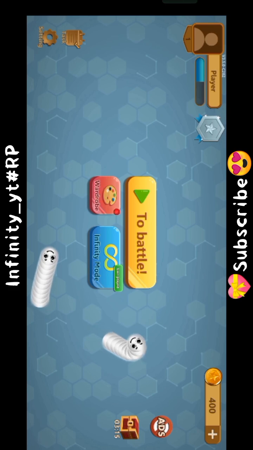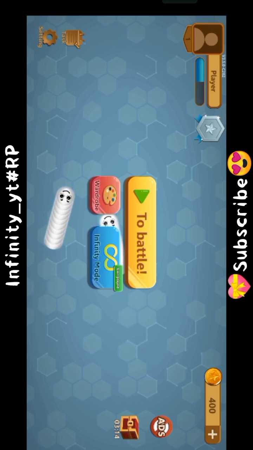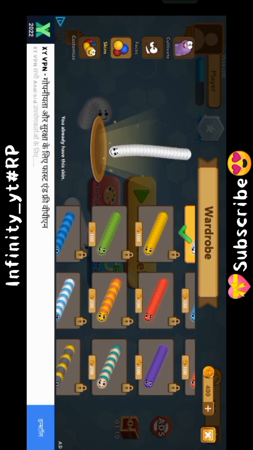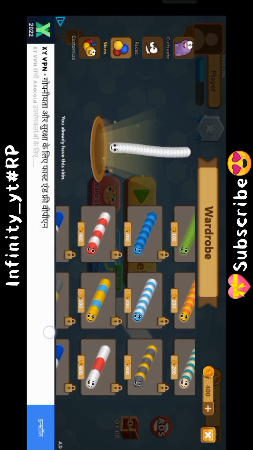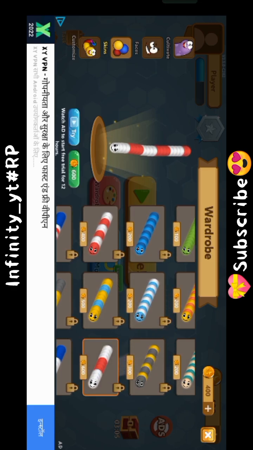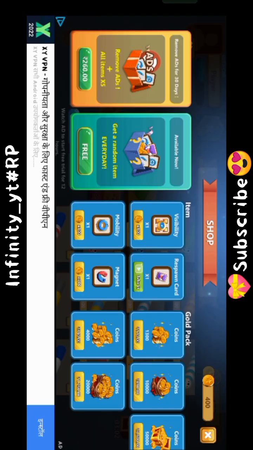We are going to try to buy any of the items here. As you can see, an ad is displaying at the bottom, and also as we click on any of the snakes to buy, here are the different packages.